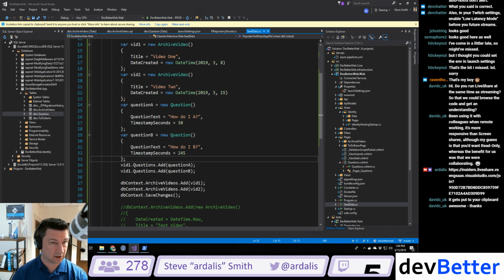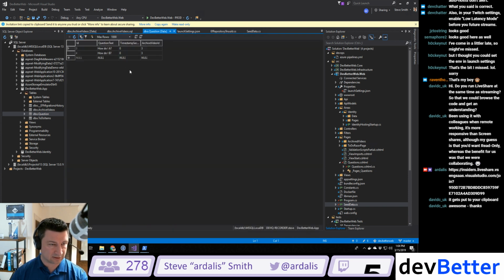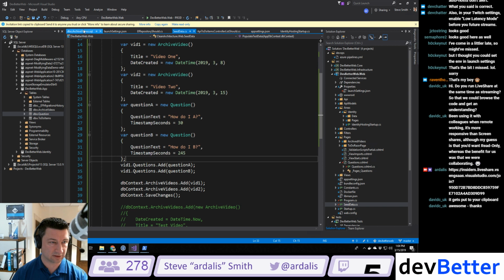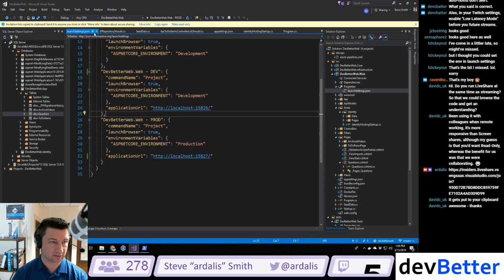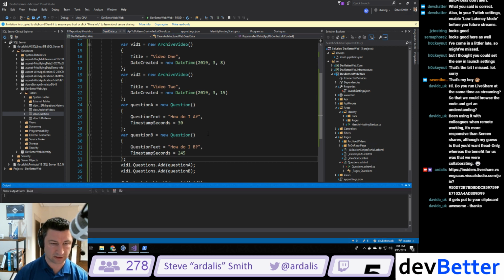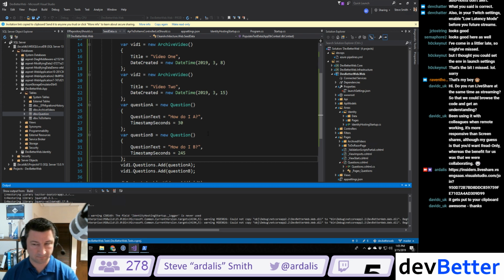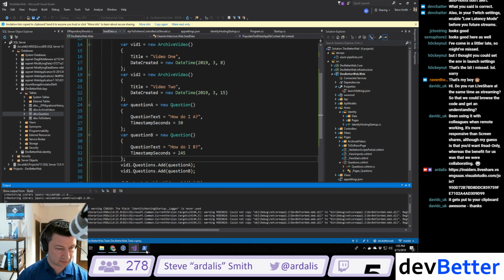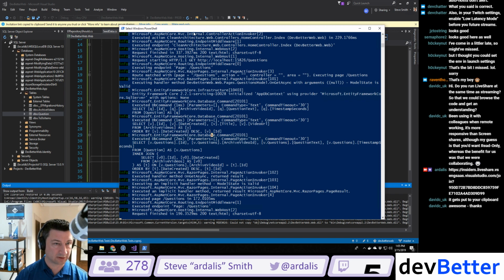Alright, so since I already just seeded the data, I'm going to come in here and just add those in, 30 and 245, because I don't want to have to nuke the data again. Alright, so that should work. And then we'll close those out because I don't need them anymore. I don't know why that's not working, but I don't need that. Let me just run it again on my end. And I'm probably still running it. Yeah, stop that.